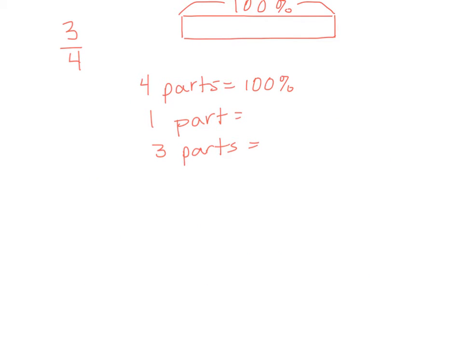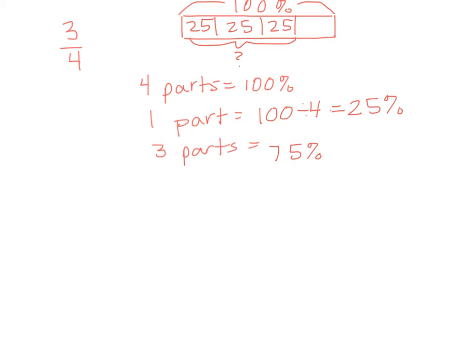On this one, we want to change 3/4 to a percent. So I make my whole box here be all of it. If I had 4 out of 4, I'd have 100%. But this time I only want 3 of those 4 pieces. So how much is 3/4? Well, if all 4 parts here are worth 100%, then I could take the 100% divided by 4 to get 25% for 1 box. And so if this is 25, then 3 boxes is going to be 75%. So 3/4 equals 75%.